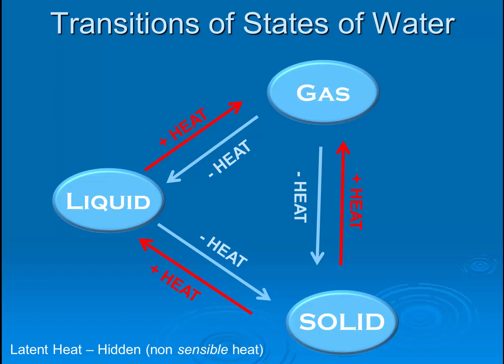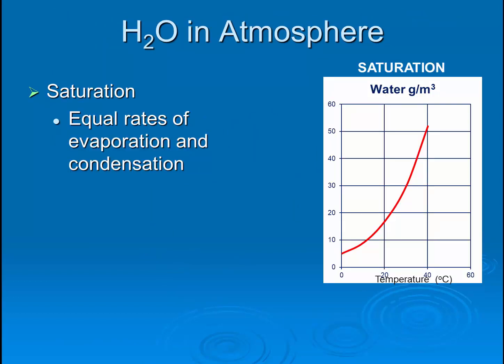A liquid or solid may have the same temperature, but because the atoms in a liquid are moving faster, they have a hidden or a non-sensible heat. Same goes for a liquid and a gas. The atoms and molecules of a gas move faster than those of a liquid, even though they may have the same temperature. This is an important idea that we'll cycle back to several times. But let's take a look at some of the vocabulary.